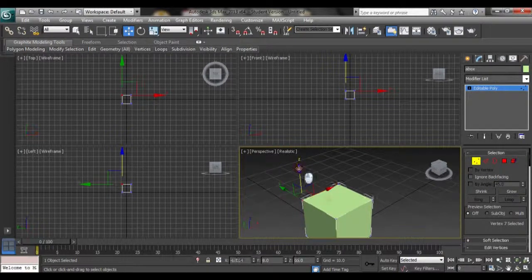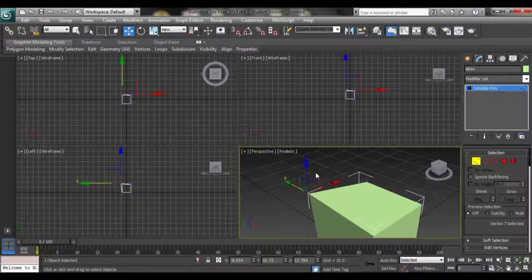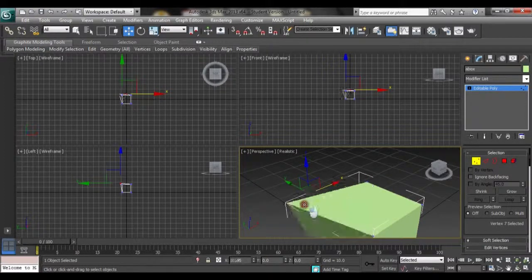Depending on which arrow you click, depends on which direction the geometry will be pulled. Each arrow has a different color, which tells you which axis you're pulling. This may change depending on how you've rotated the geometry, but its standard is Z is upwards, and then X and Y are off to the sides.